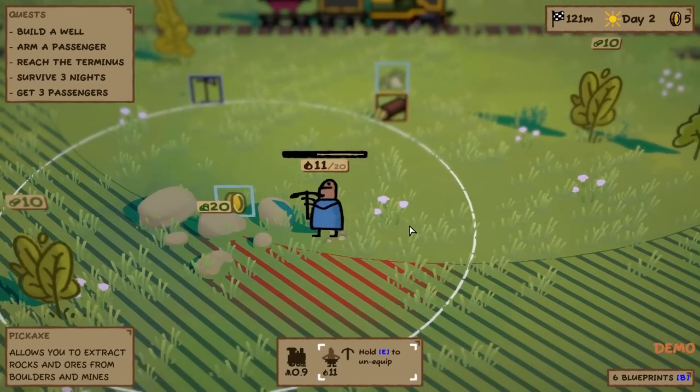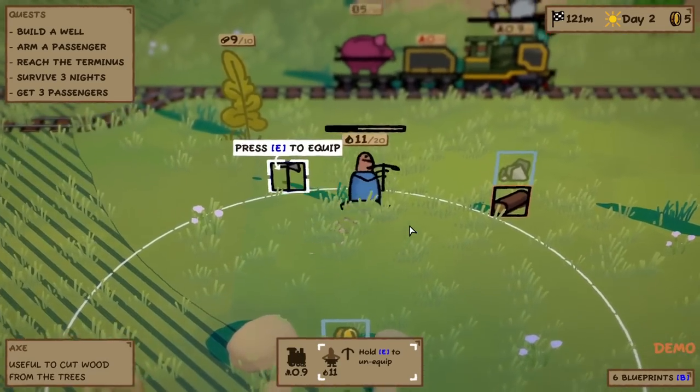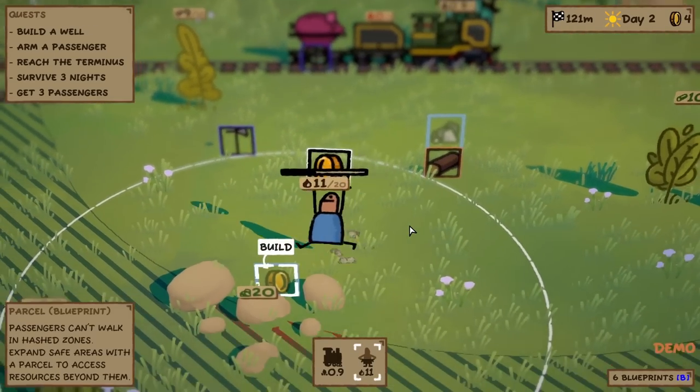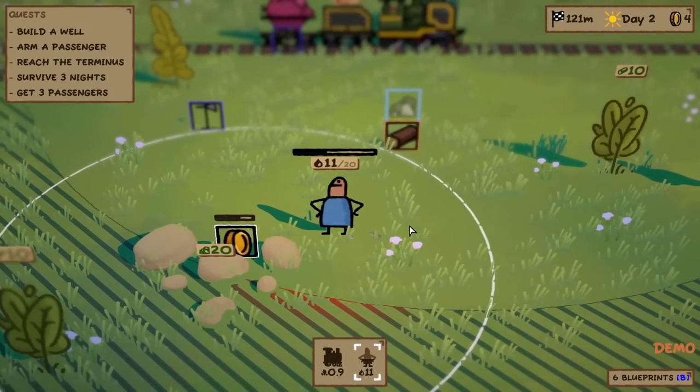Right, I see. It'll expand that area. That's what we want because we want to get to those rocks. Okay, right. I see. So it's a little individual thing. I don't know why it's a parcel, but okay. So pop that into there.